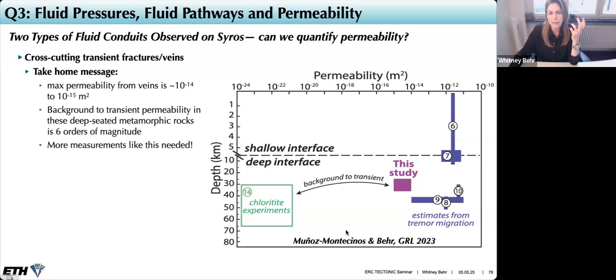And then the last take-home is that this is just one decameter-scale measurement for the deep interface, but we can apply the same workflow to other areas with similar large-scale contexts so that we can see how representative these values actually are.